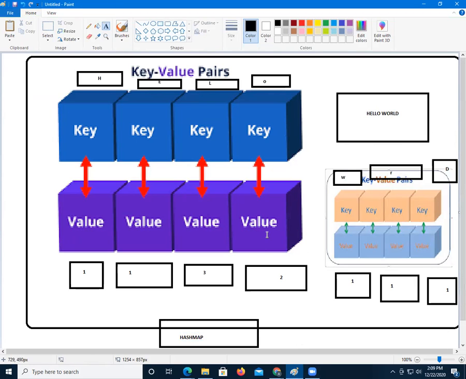Now, why data structure Hashmap? What is the use of Hashmap? The beauty of Hashmap is that it can allow a key value pair, but it will not store duplicate keys, right? We saw this. It can store L, but it will not store L, L, L. It will store only one L, and then we can store the frequency of the character L. Today we are going to learn how do we store a string inside the hash map using the Java APIs for Hashmap.